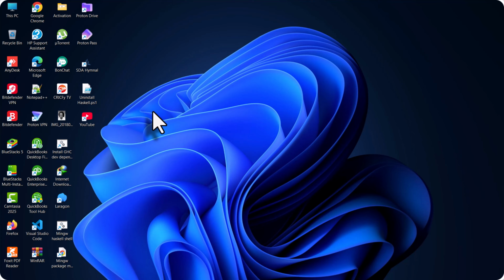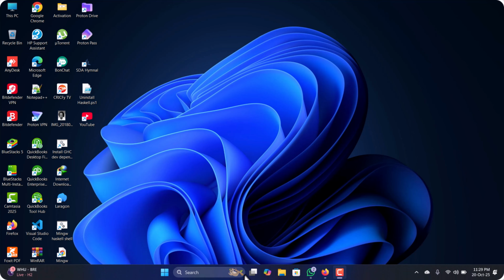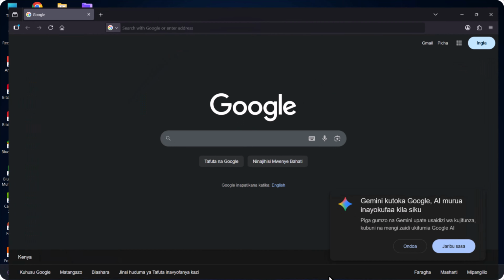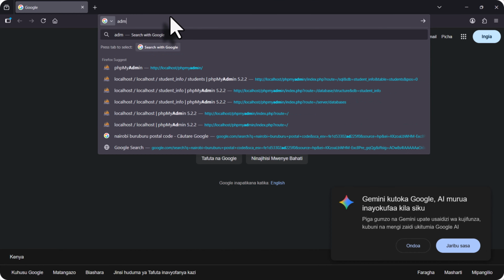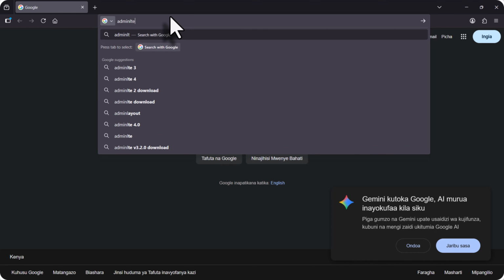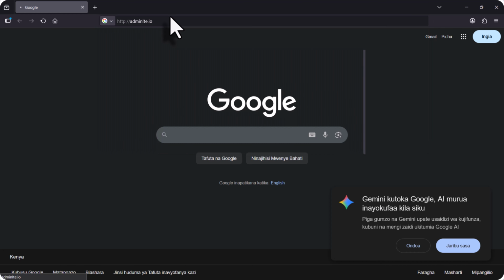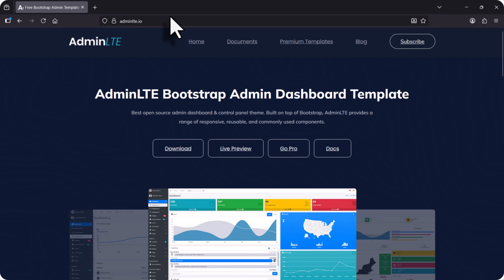Today I want us to learn to develop our project from scratch, and we are going to start with our pharmacy management system. In our pharmacy management system, we are going to learn how to develop our project using a theme, and we are going to use AdminLTE, a free theme that we are getting online from AdminLTE.io. From there we are going to download our theme and see how to set it up from scratch to the end.